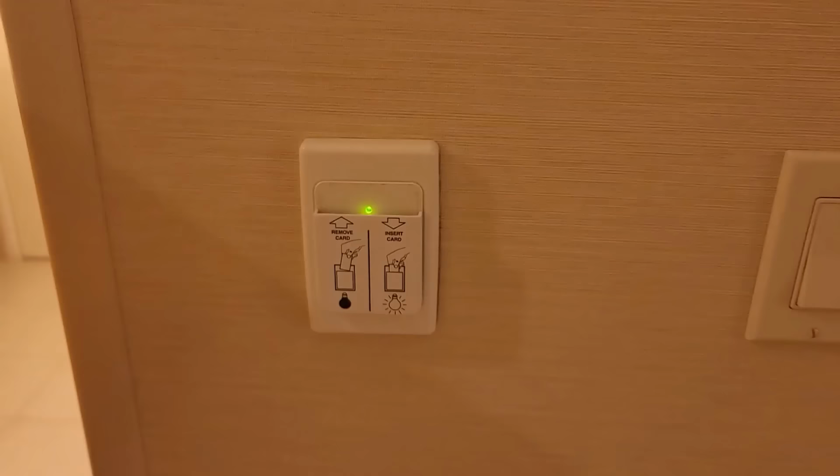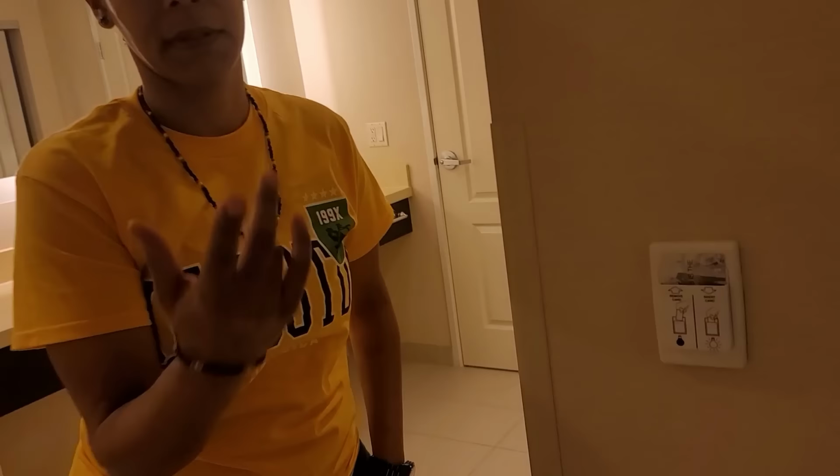Anyway, I love that it's clean. I don't like taking baths in hotels anyway. Yeah, I know you don't. I'm not doing that. And look, you guys, this is the first time I've ever seen this. So it's not going to do it right now, so it doesn't matter. But the only way you can turn the lights on is by keeping this card in here. You take it out, the lights turn off eventually.